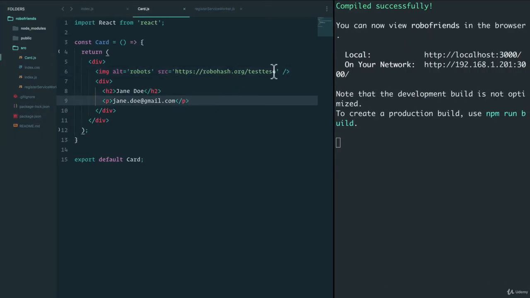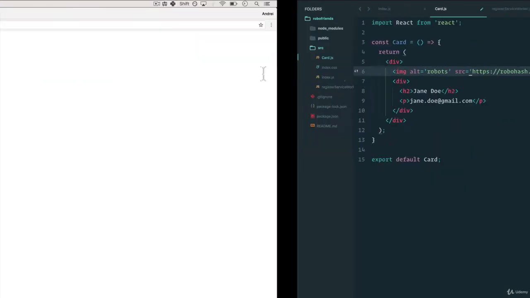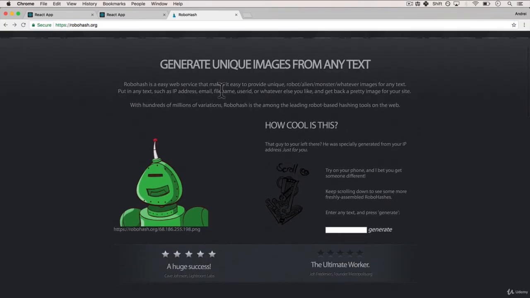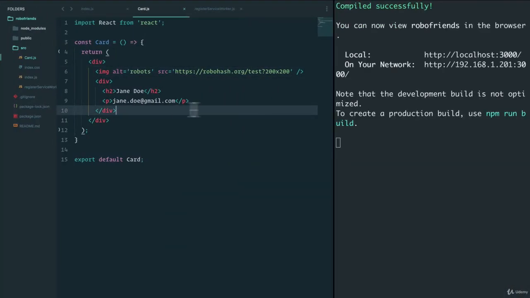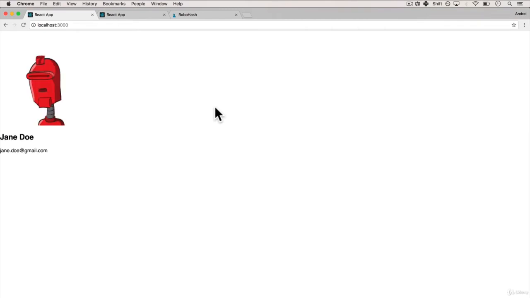All right. I want to make sure that the size is somewhat small. So you can do a question mark here and just give it width and height. So I'm just going to do 200 by 200. And again, this is just something that you do with this URL that they give you in the information here. I won't make you go through it. I save. Everything should look nice.